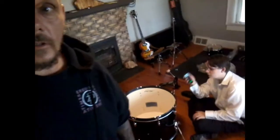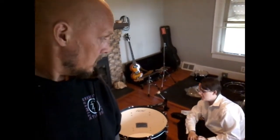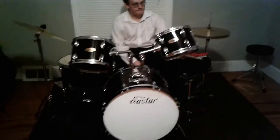Here we are. This is our progress so far. We've made a drum, and we're trying to figure out how tight the tension should be on it. Yeah, I have no idea to what level to stop tightening it, so I make sure I don't break anything. We're going to YouTube. To the tubes! Yeah!